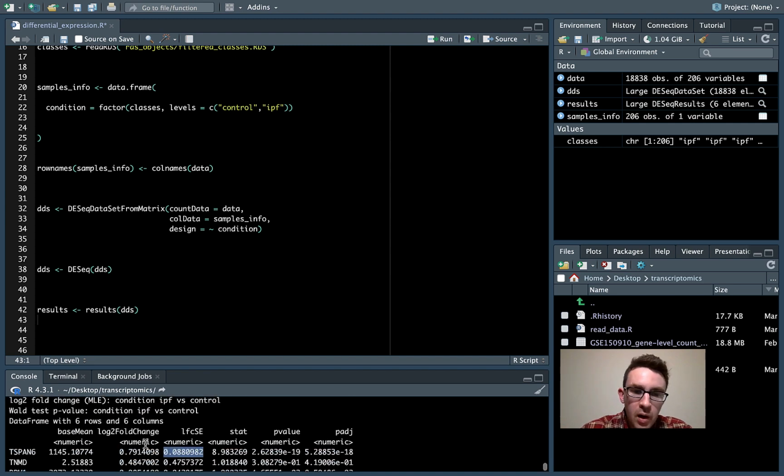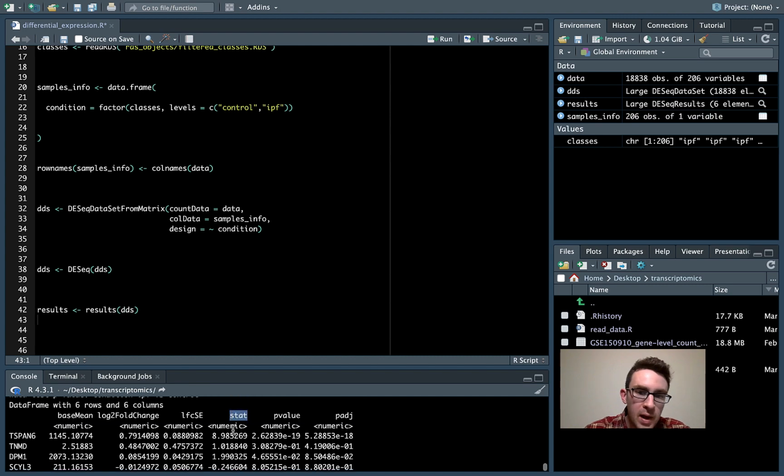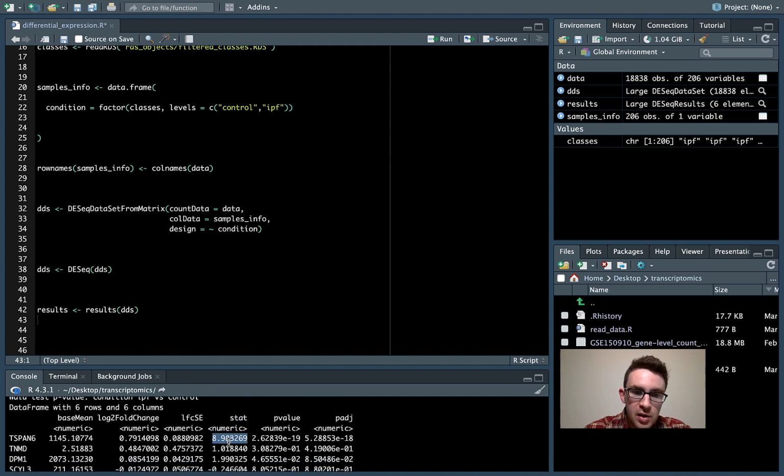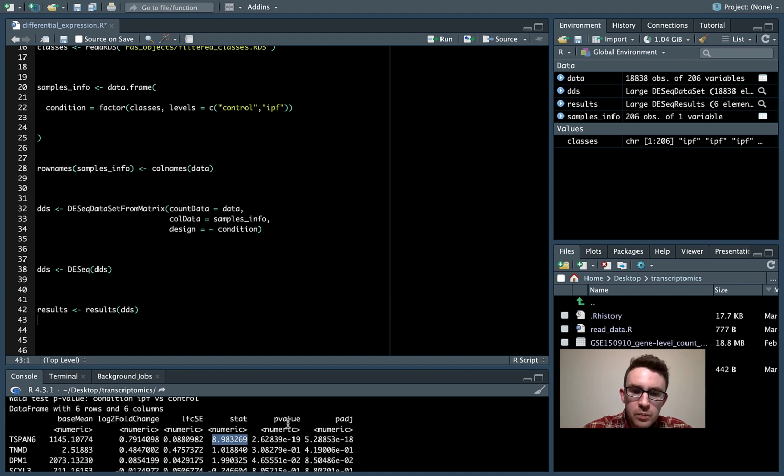This stat here is just a test statistic. You don't really need to worry about that for now, but it's basically the test statistic used to generate these p-values and adjusted p-values. Then we have a p-value here, and then we have padj, which is adjusted to be like a false discovery rate.